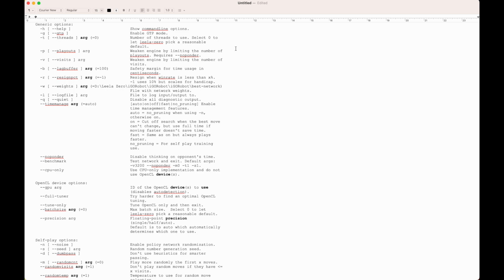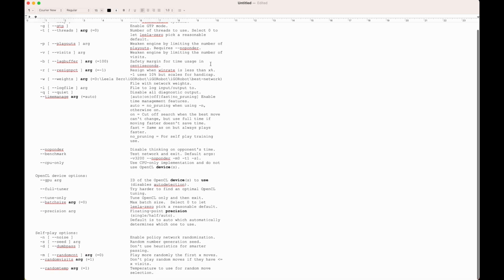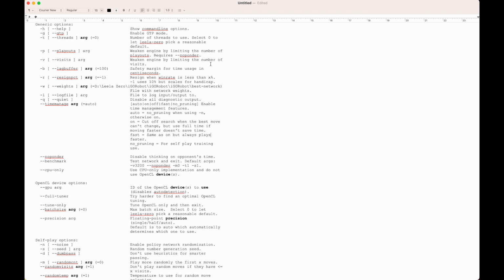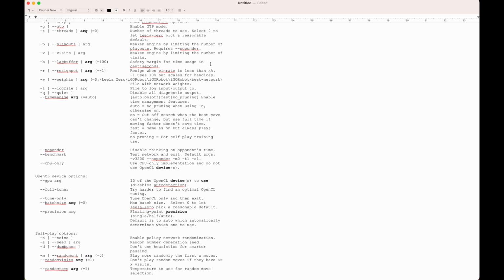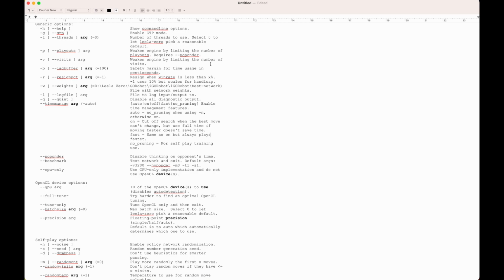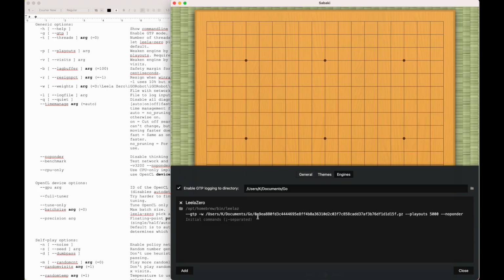There is also a text document with some instructions on the potential things you can set up on the engine. And here it is. I remember copying it from somewhere, but I can't really find it online now. But please feel free to take a look. So these are some of the other things you can try. I am not tech savvy enough to understand everything in this document. But if you are, then please feel free to take a look and play with it. But this basic setup should be able to help you start using LeelaZero on Sabaki.